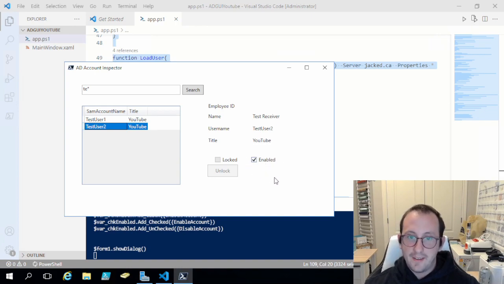You guys can add as many features as you want here. You can even do a password reset option right here. Let someone type in a password and hit reset password, or maybe just generate a button that says reset password, and then it'll give you a randomly generated password and tell you on the screen what that password is, and you can give that to the user. This way it doesn't give the option to the person behind the desk to type in a very easy password. You can generate something. We've seen that in a previous video of how to generate passwords, so you can use that in this video as well.